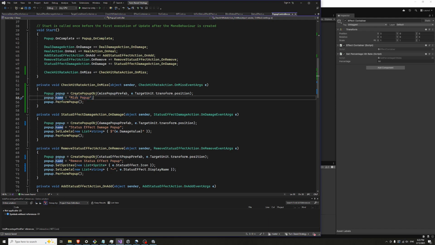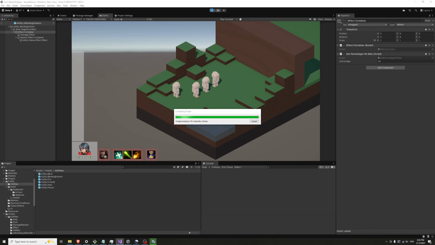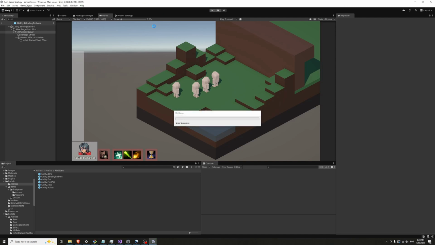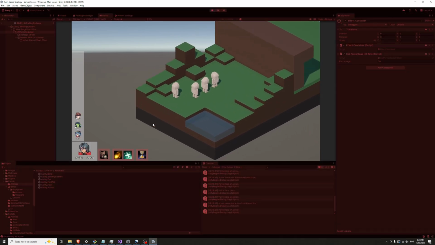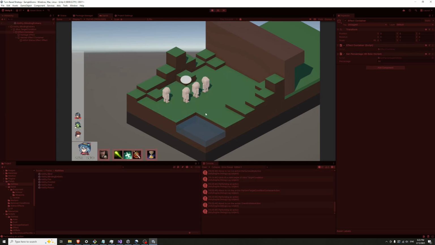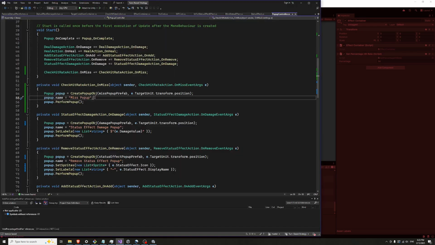You could always add in an image as well, and either hide the image if nothing's passed in, or you can show an image of the attack that missed even. So let's see. Ah, of course we clear the pop-up at the start.